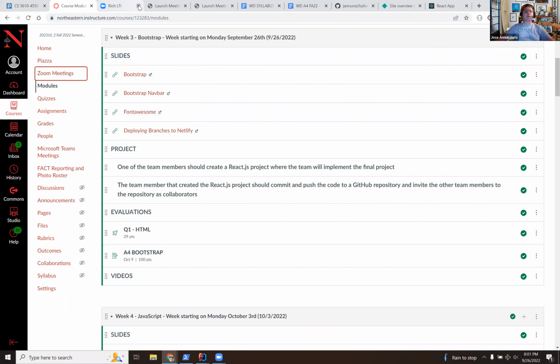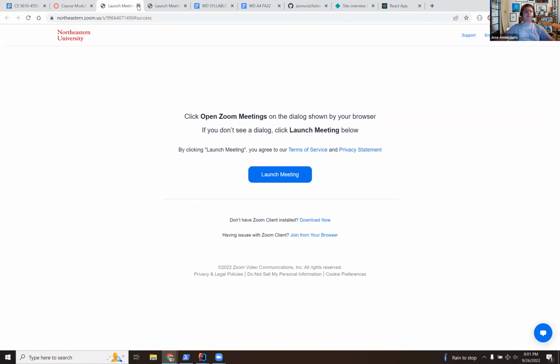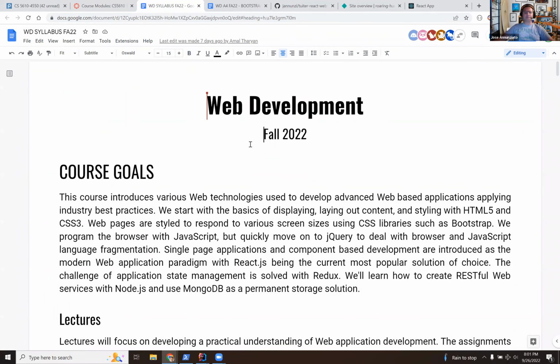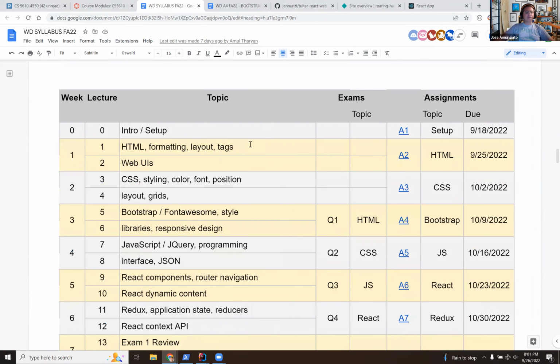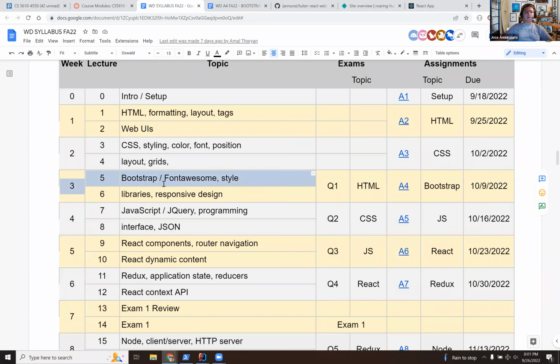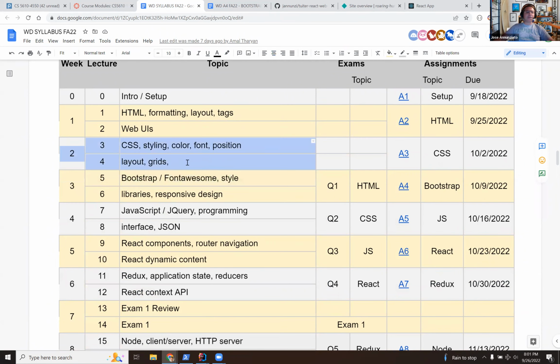Let's take a quick look at where we have been, where we are, and where we might be going. We are going to start week number 3. Last time we met, we finished up CSS, discussing how to use this new language to style the content. After having learned how to generate content using HTML, and just giving us some basic styling with headings and lists and whatnot.